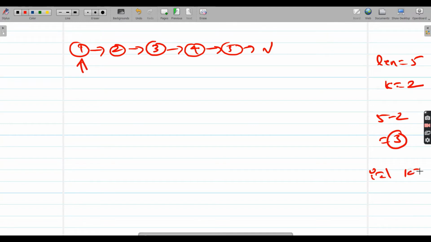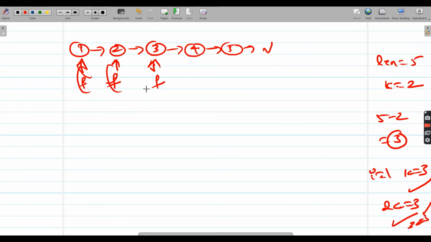So i equal to 1, 1 less than or equal to 3, condition satisfied. Initially it is here, then my pointer is going to point to the second one. Then i will become 2, 2 less than or equal to 3, condition still satisfied. Then my pointer is here. Then i will become 3, 3 less than or equal to 3, condition still satisfied. Then my pointer is going to point to the 4 here. Then i will become 4, 4 less than or equal to 3, condition fails. So at the end of this, I am at the kth node from the end.